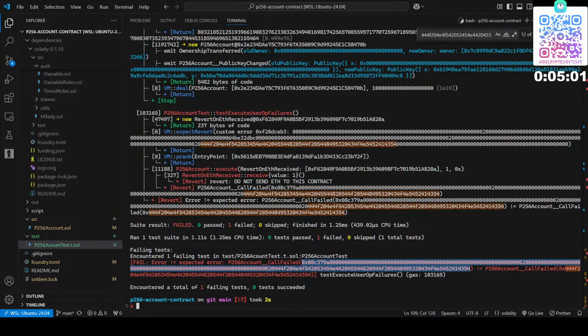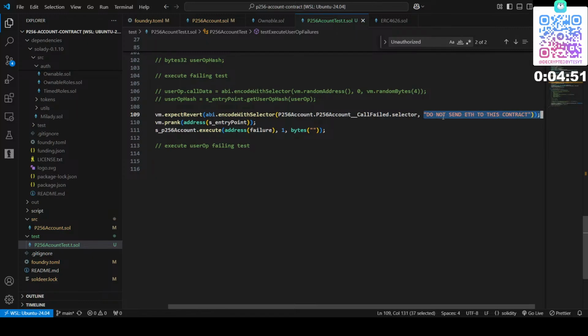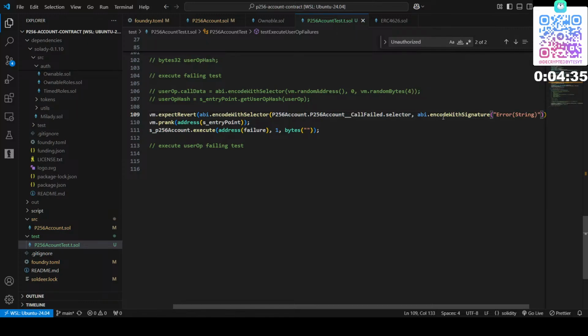First selector we can say abi.encodeWithSignature, Error(string).